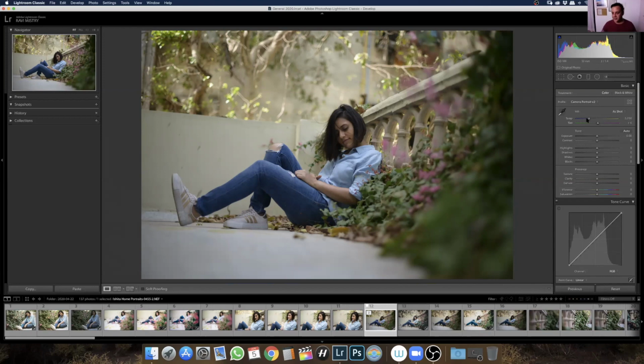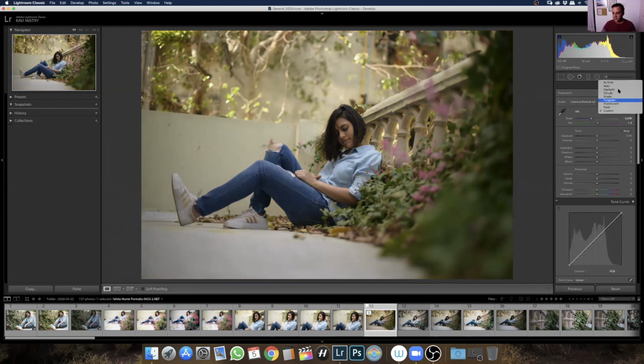Next thing we have is white balance. So in digital photography, your white balance is always compared to 18% gray. 18% gray is your base color. So if you have any gray card or any material for the 18% gray, if you have used it in the photograph, you can go ahead and take this picker and apply it on it. So let's say I'm going to use this as a reference, that shoe. The shoe is white, but it's close to gray, so I can use that. If I apply it on the blue, everything will become warm, because it is now considering this blue as 18% gray. Right, so let's go back to the one we selected earlier.